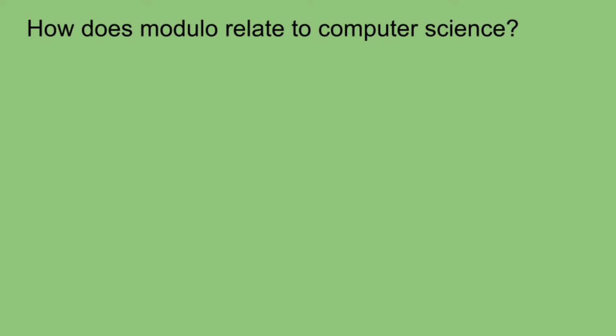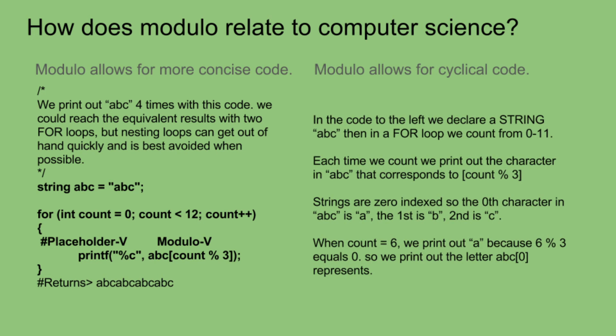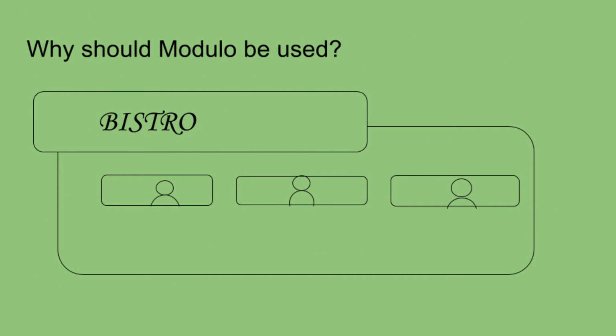While the various intricacies to modular arithmetic can be fascinating, it may not be immediately obvious how this relates to computer science. When writing code, we often have to try to fit an unknown set of input into a very finite and known set of outputs. For instance, Jill is trying to implement a new online ordering system for a restaurant. She has 3 chefs, and she doesn't want any of them to be overworked.